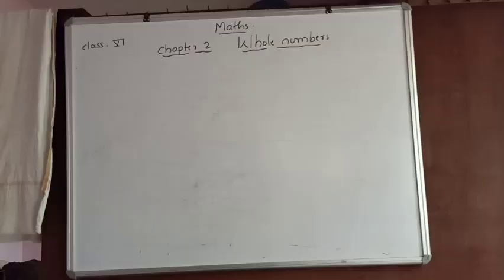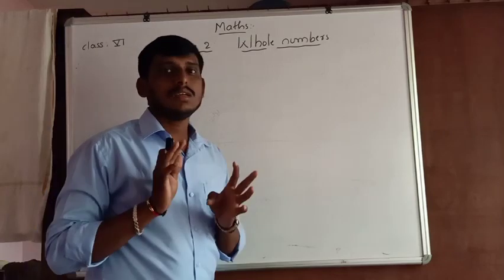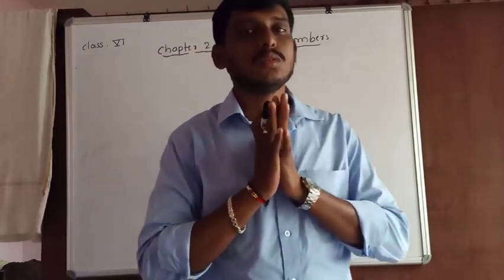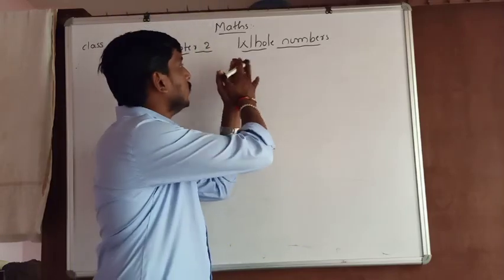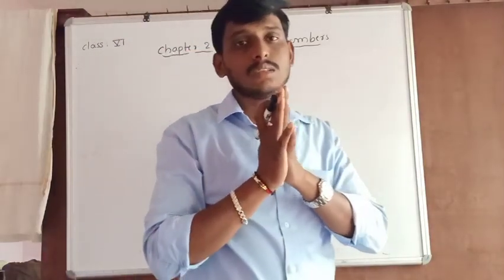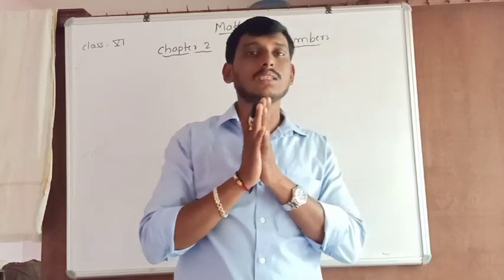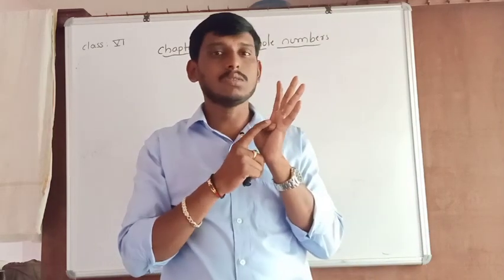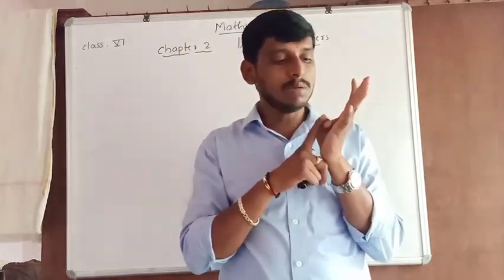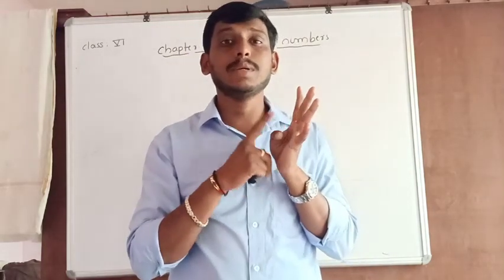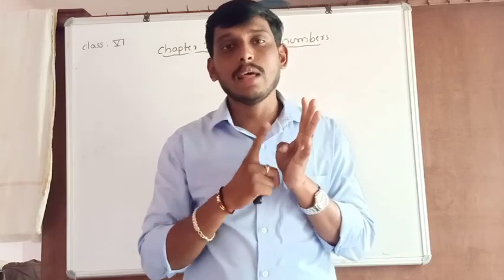Okay students, finally we completed the first chapter. What is that? Knowing our numbers. So I will move to the next topic, what? Whole numbers. Already in the first class I gave the information about whole numbers. In the first chapter, first class, I discussed the definition of a natural number, whole number, integers. Okay, what do you mean by natural numbers? The numbers that begin from 1 are called natural numbers.